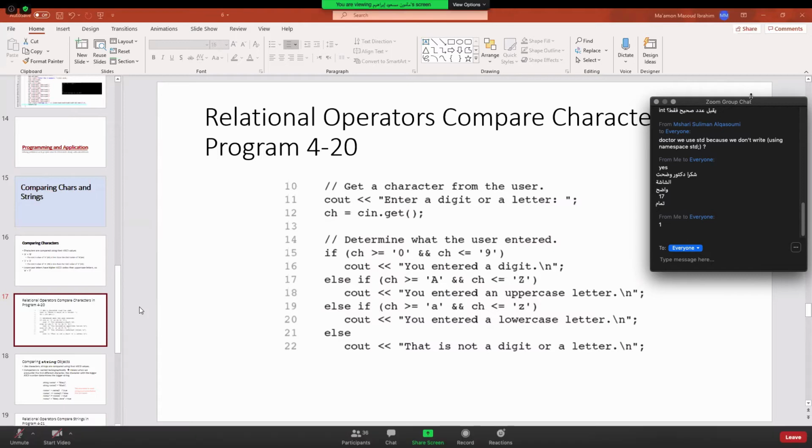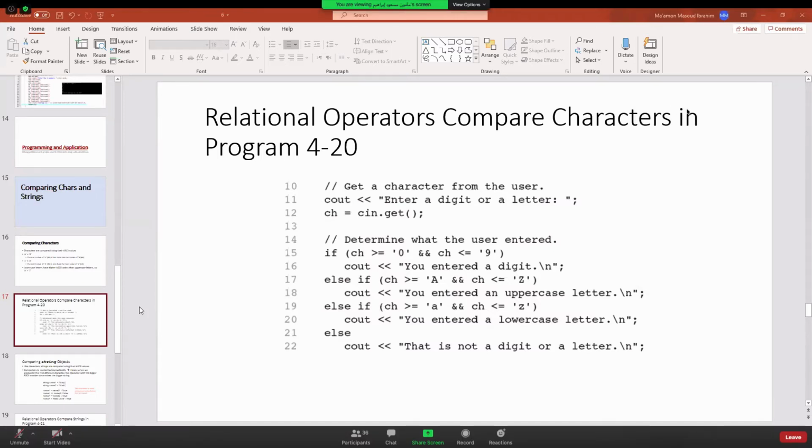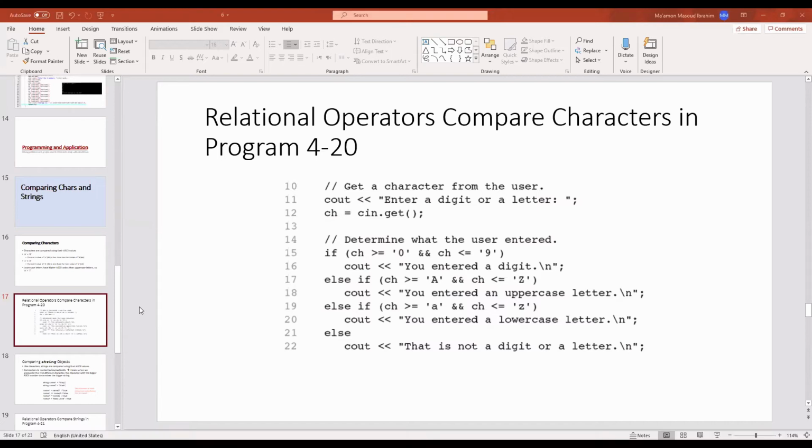Okay? Because the conditions are not mixed. If you have mixed your conditions together, that means you have a problem in your logic. If you mix your conditions and you did not write the conditions correctly, that means there is a problem in your logic. So you need to make sure that only one condition will be satisfied.